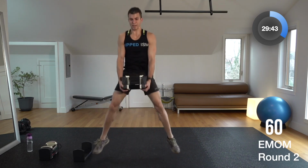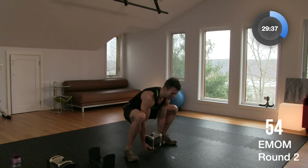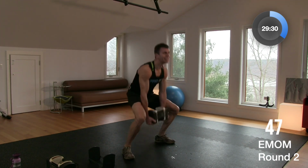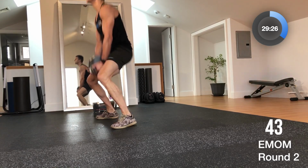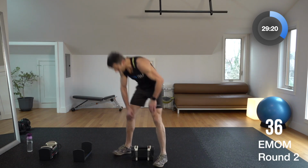3, 2, 1, up. Up, all the way, nice and low. That's it. Legs are really burning now. One more rep. Okay, weight goes down safely. And we take our break.